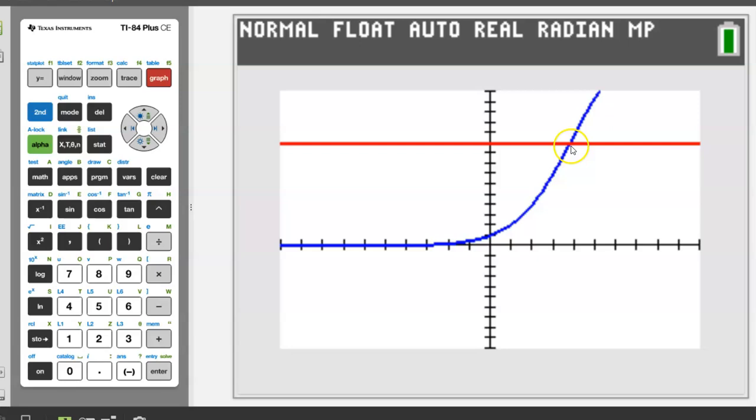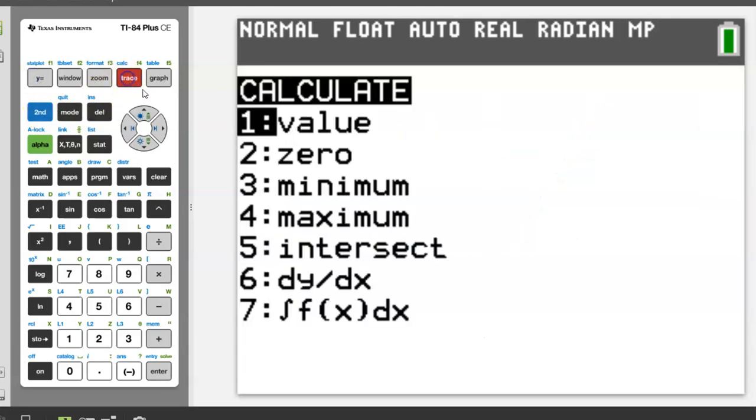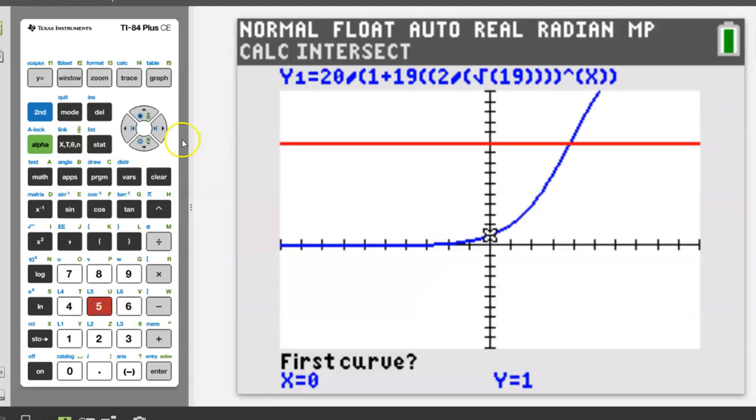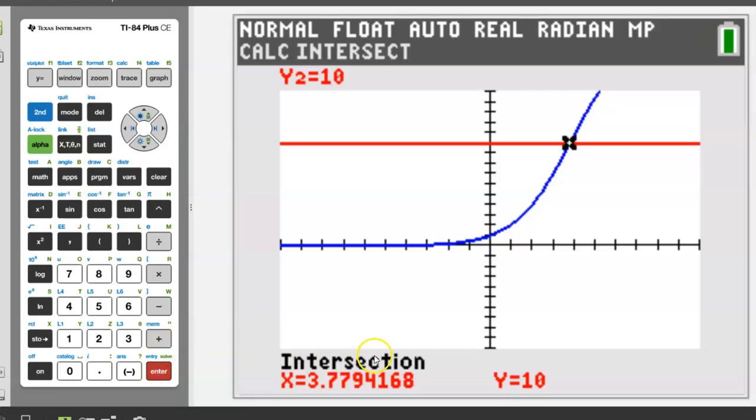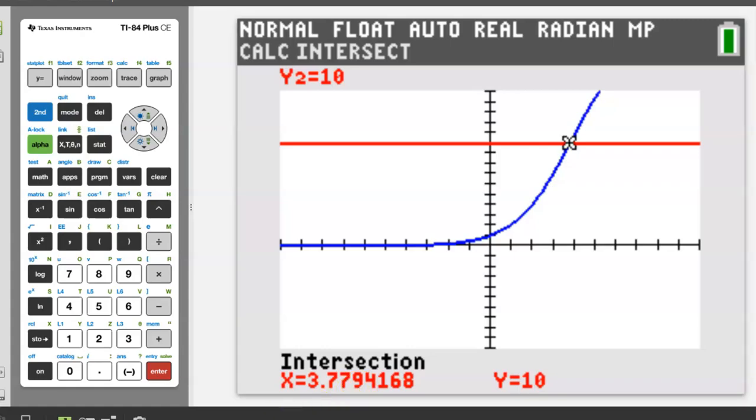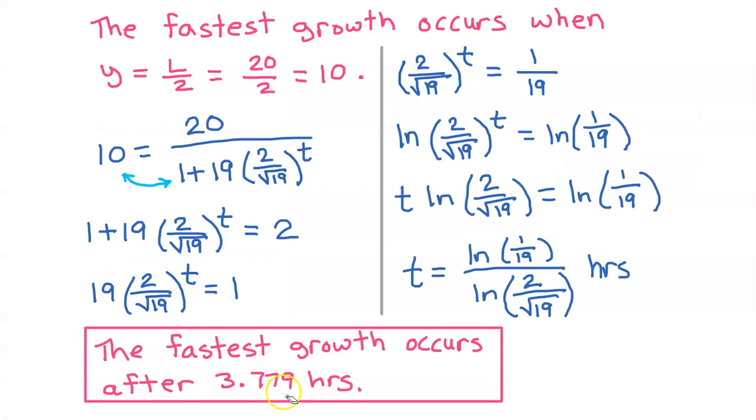To find the intersection point, we hit second trace and choose option 5, intersect. Move the pointer close to the point of intersection and then hit enter 3 times. Enter, enter, enter. So there's the answer, 3.779, which is the same thing we got the long way.